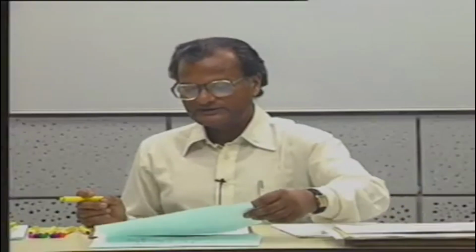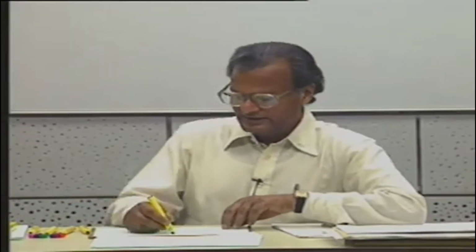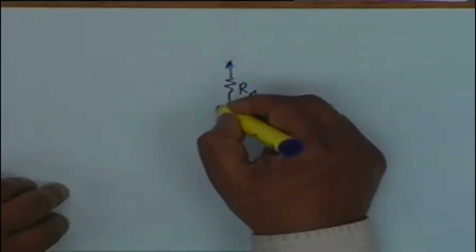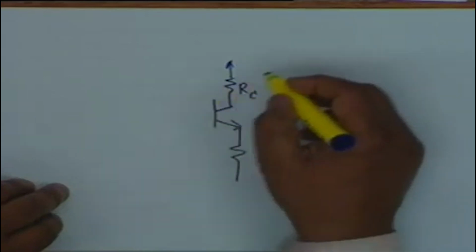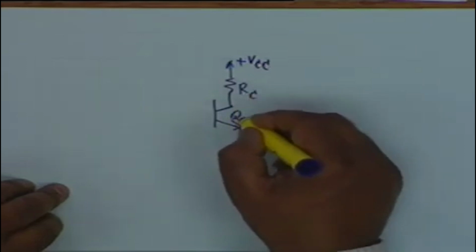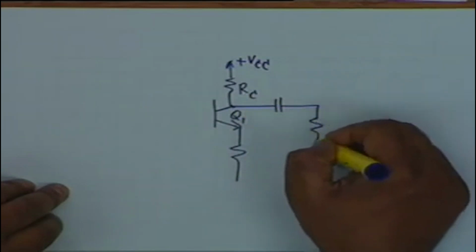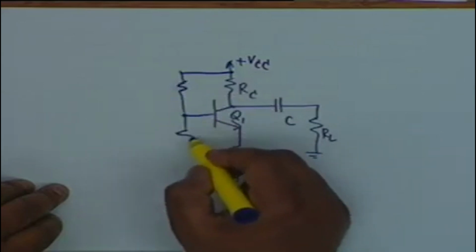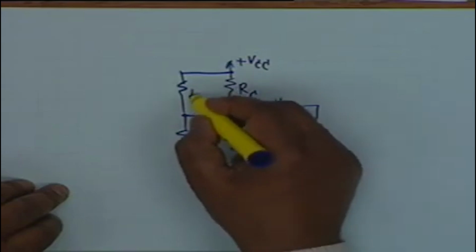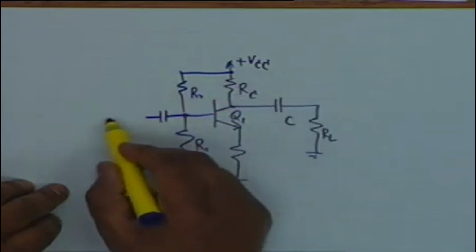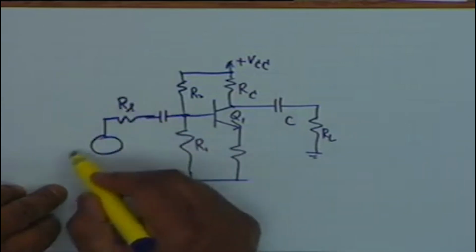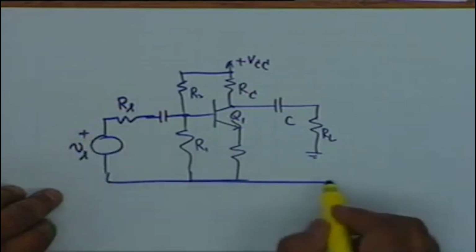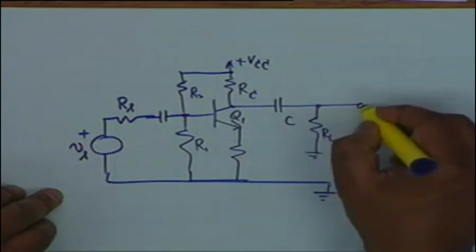All right, and a simple small signal amplifier that we shall analyze in great detail next time is the most familiar circuit in which there is one transistor Q1, it is coupled to the load through a capacitor CC to RL, the base is biased through R1 and R2, this is called the self biasing circuit, and the input is coupled through, let us say, RS and Vs. Our purpose will be to determine the voltage V0 in terms of Vs, and that will determine the gain.